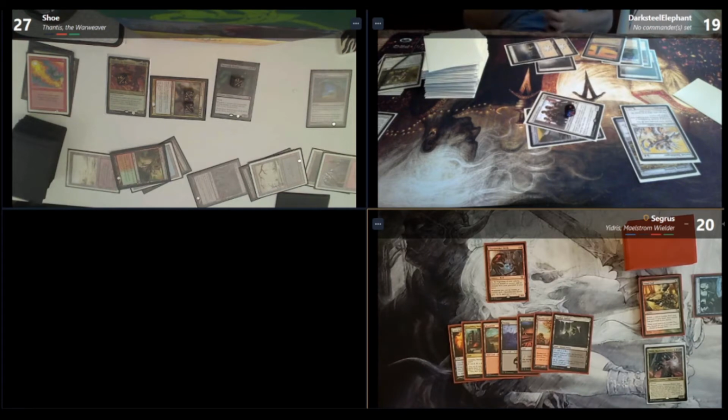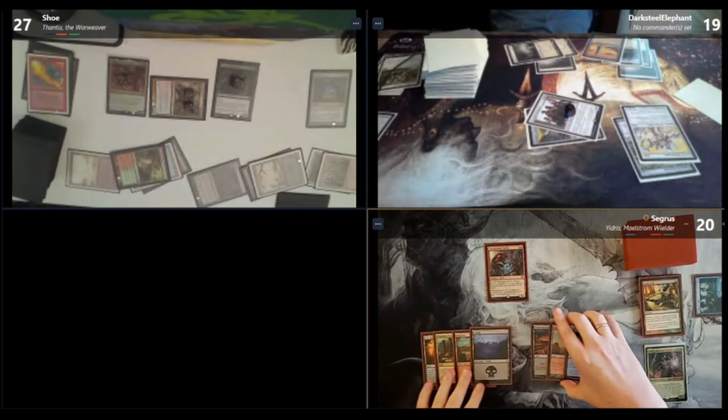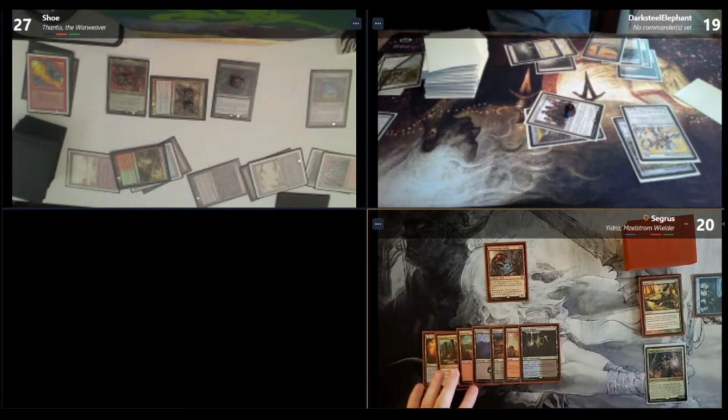Twiddle, so bad. You never want it until you need it. That card you never want. You just want something else that untaps your stuff. Sometimes you just need Twiddle.